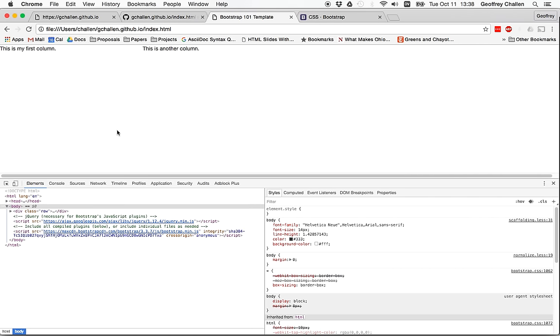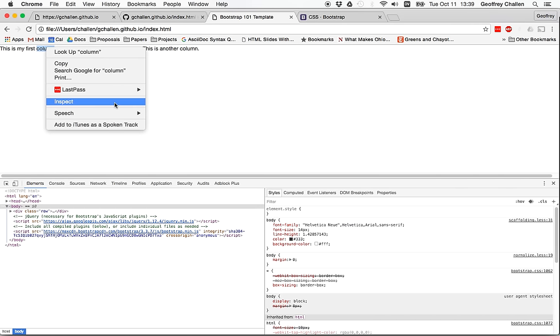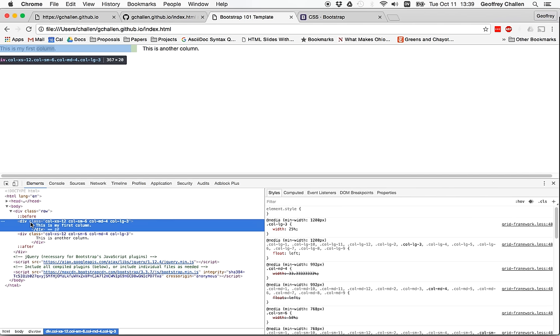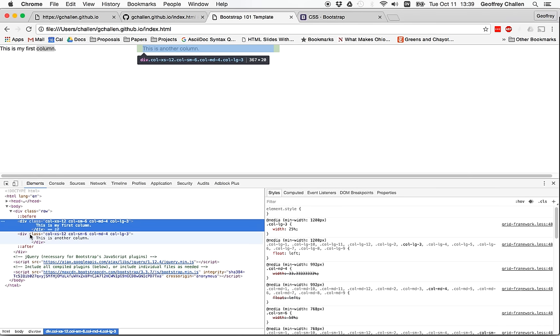Okay, so this is kind of interesting. This screen at this point is considered wide by Bootstrap. And one of the things that's really helpful about the Chrome developer tools is that they will show you things, particularly about div elements on your page. So you can see that this div is spanning about a quarter of the page, which is what I expected. The right side of that div, indicated by the blue rectangle, is about in the middle of the page. In fact, it's probably almost exactly in the middle of the page.